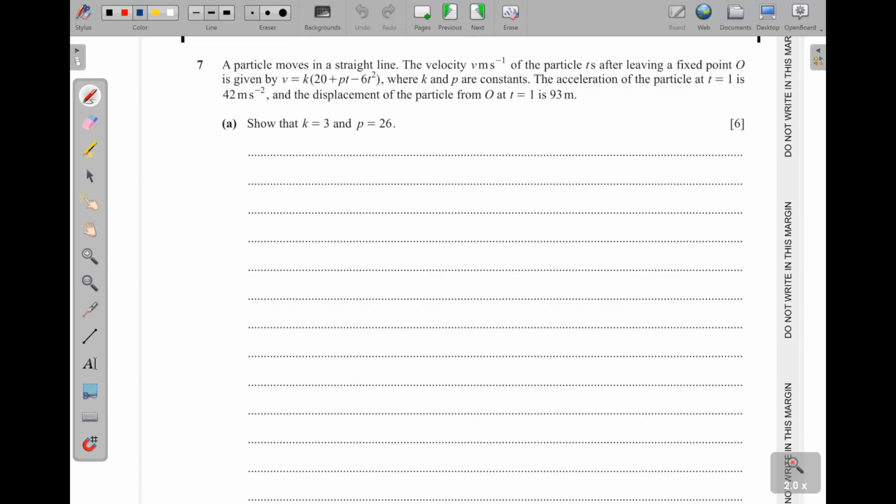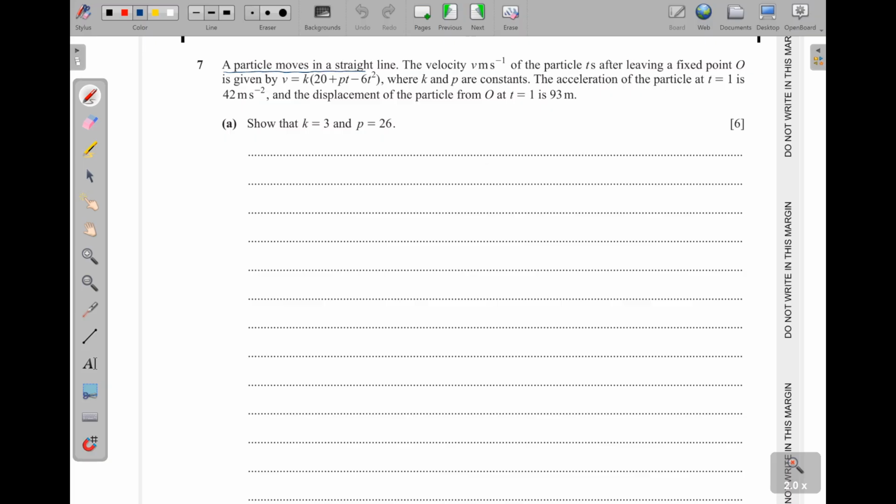Then the last question is under kinematics, specifically from variable acceleration. And here we use differentiation and integration, not the other three equations of motion: v is equal to u plus at, s is equal to ut plus a half at squared, and v squared is equal to u squared plus 2as. Because their acceleration is constant, and here it is varying.